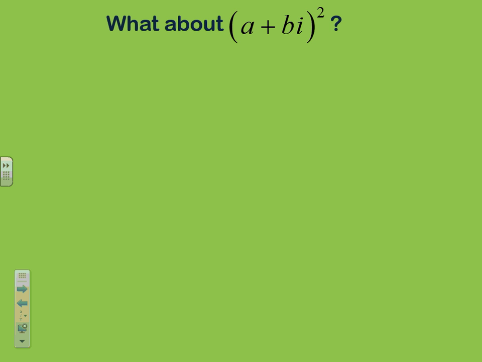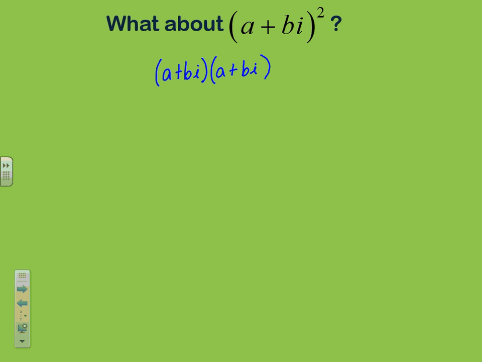So here we have a complex number, and we're squaring the complex number. Now this one is going to have a slightly different effect than multiplying complex conjugates. This example here is not one where I'm multiplying conjugates together. I'm taking a complex number and I'm squaring it. Now we're going to FOIL it just like what we did in the other example, but we're going to wind up with a slightly different expression at the end.